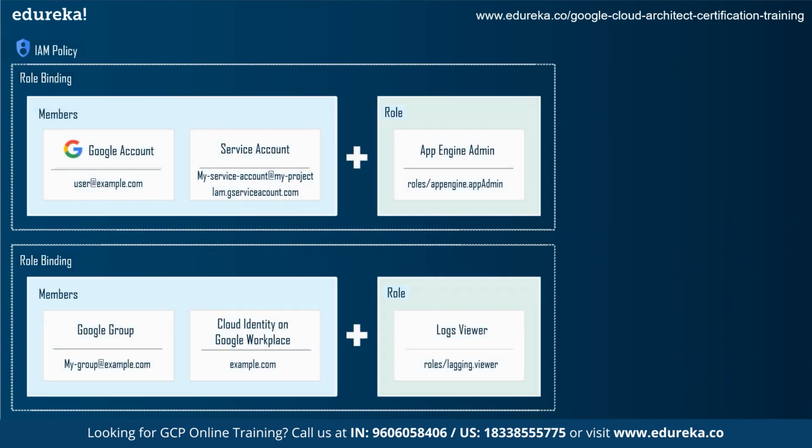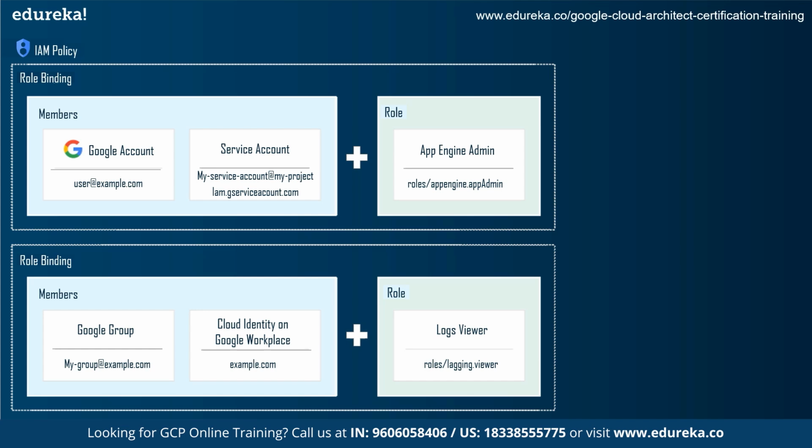In IAM, permission to access a resource isn't granted directly to the end user. Instead, permissions are grouped into roles, and roles are granted to authenticated members. An IAM policy defines and enforces what roles are granted to which members, and this policy is attached to a resource. When an authenticated member attempts to access a resource, IAM checks the resource's policy to determine whether the action is permitted. The following diagram illustrates permission management in IAM.